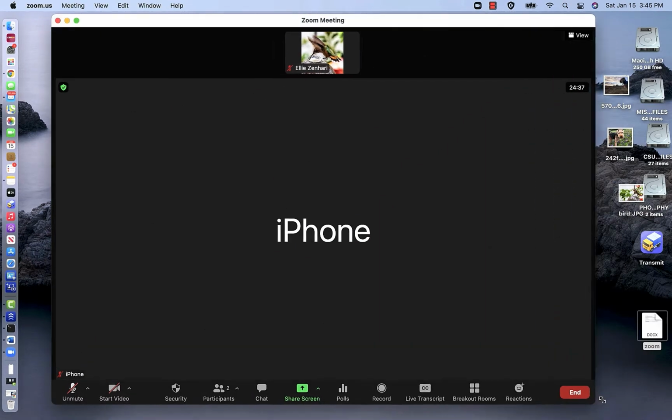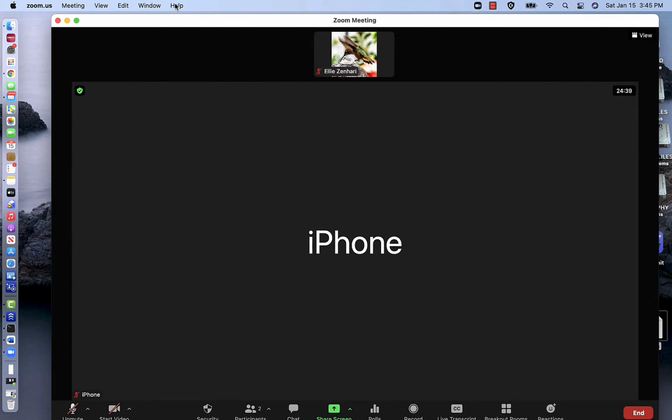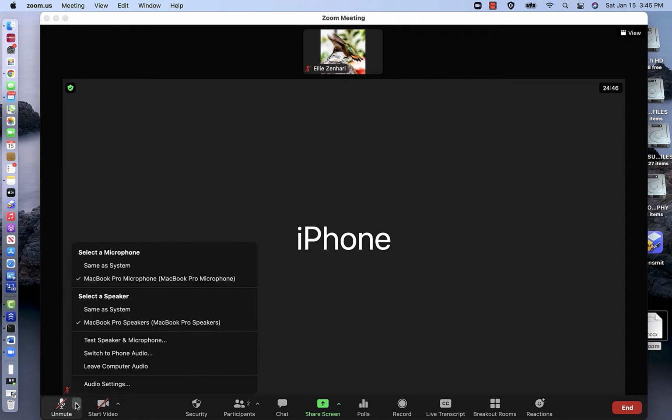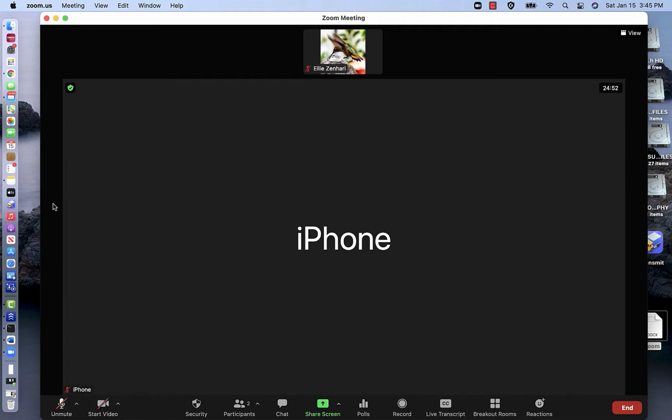I've already connected to this virtual meeting, and you have a whole bunch of options at the bottom to customize some of these settings. This customization is only available for the administrator or whoever is setting up the meeting, but you do have options to activate or deactivate your video, change the background, add a video filter, and so on.